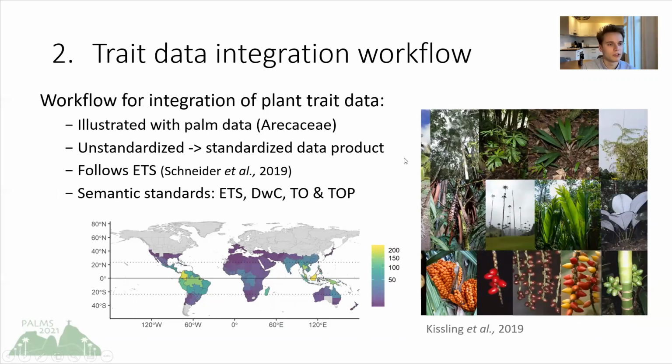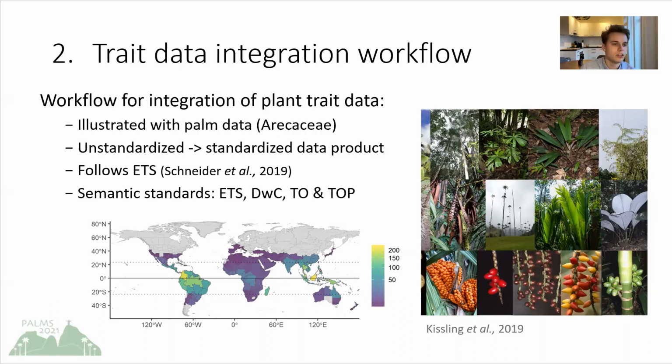So how did we try to resolve this? We created this workflow for the integration of plant trait data. We illustrate how this workflow works by using palm data. Palms are a pantropical plant family with a very large trait variability and therefore very suitable to use in this workflow. We take unstandardized trait measurement spreadsheets and provide a standardized integrated data product, which does follow the FAIR principles.